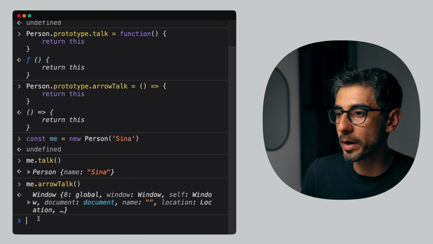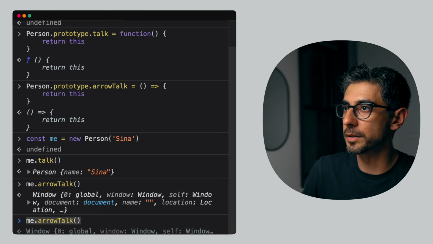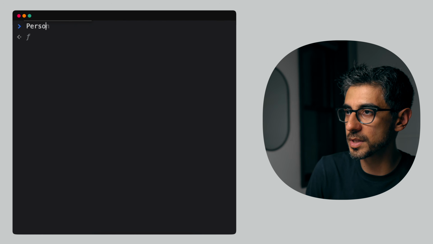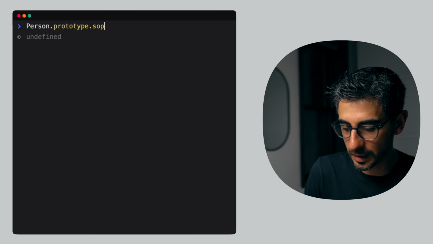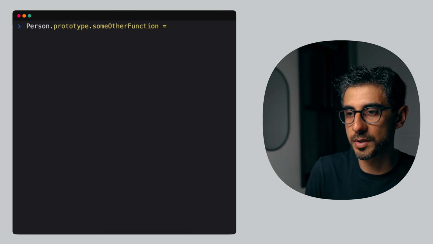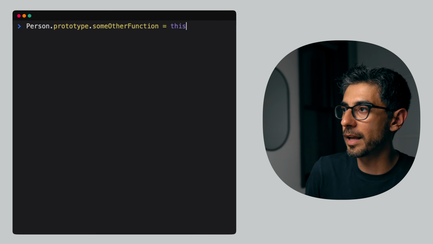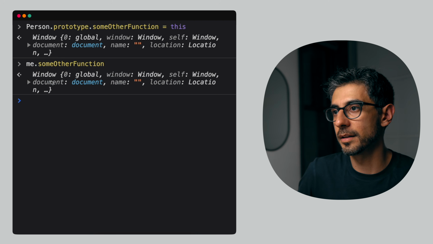So just to prove a point, I'm going to do another one. Let me clear this. I'm going to say Person.prototype.someOtherFunction equals this. And of course, me.someOtherFunction is window.